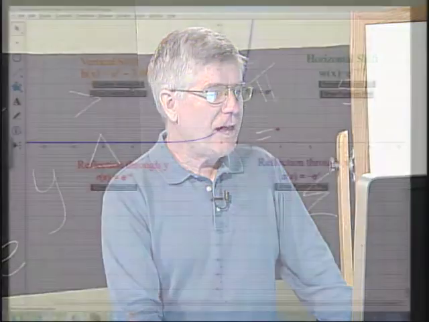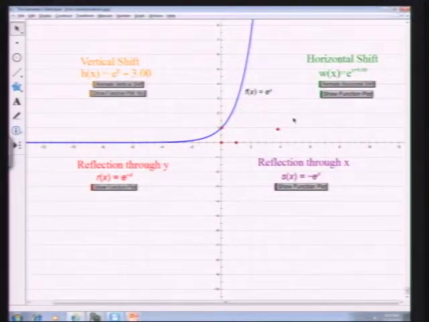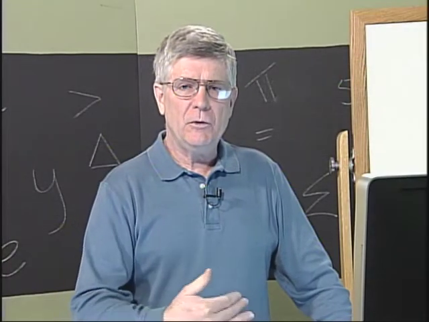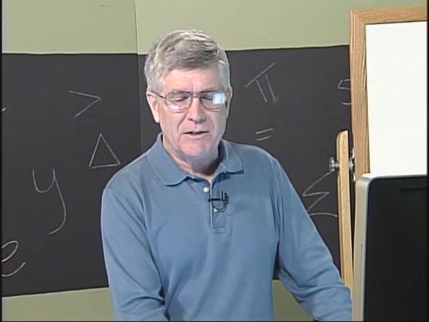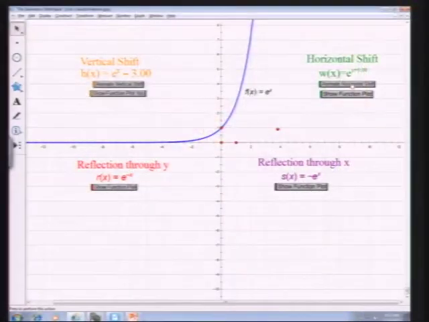Now, let's hide that one, and let's look over at a horizontal shift. As you look on your screen, notice now the number we are adding will be up with x. It's a part of our exponent. And so it affects what we're taking e to the value of, which means it's affecting x itself. And since x is on the horizontal axis, we'll be looking at horizontal shifts.